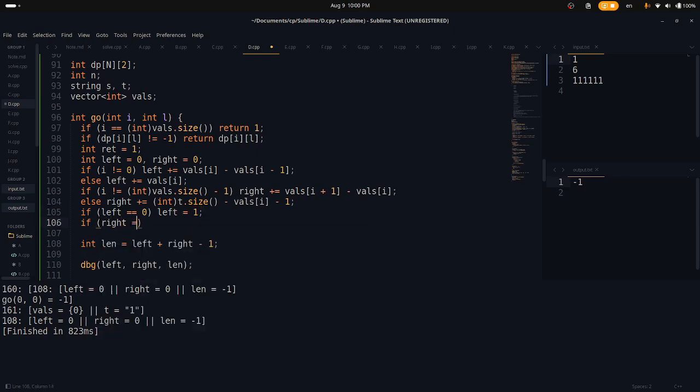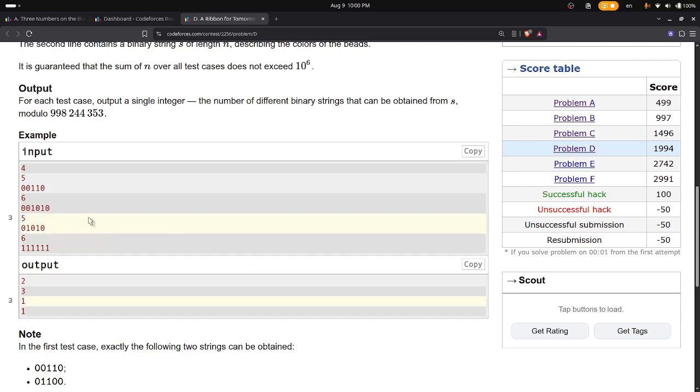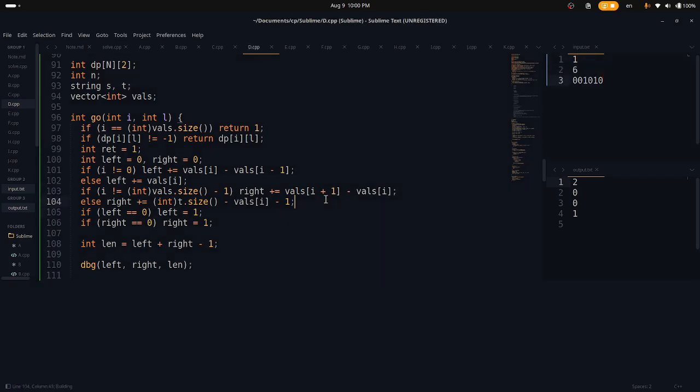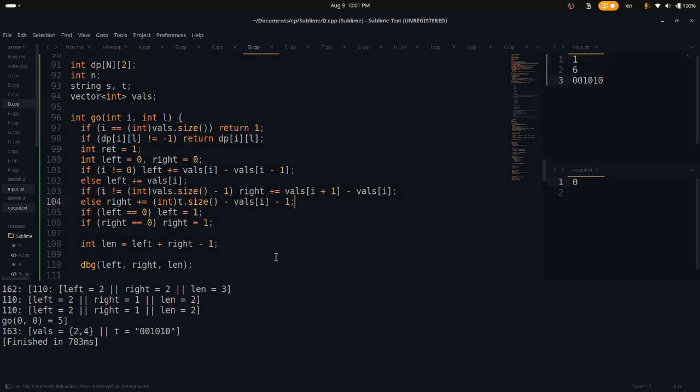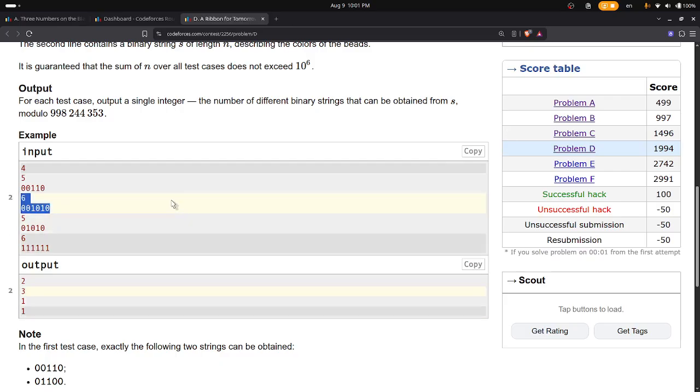If right is equal to 0, right should be 1. Yeah, like there is not a way. 201 now. Yes, 5. Is it true? It's definitely not true. It says 3.